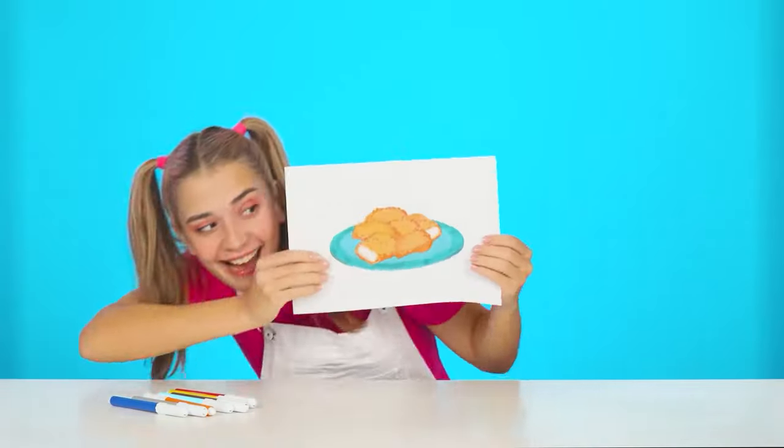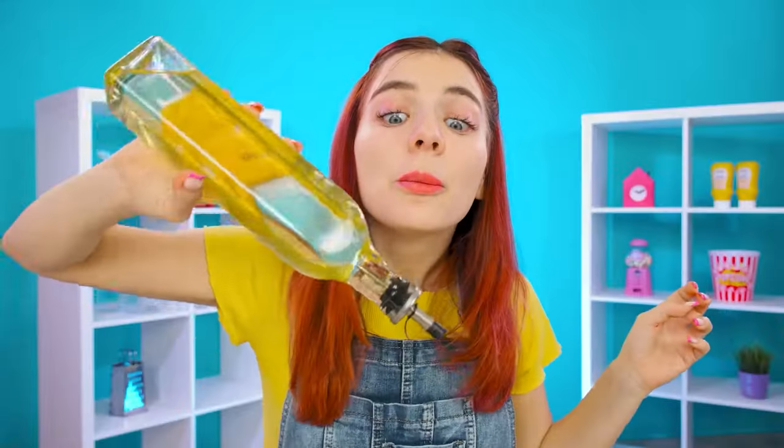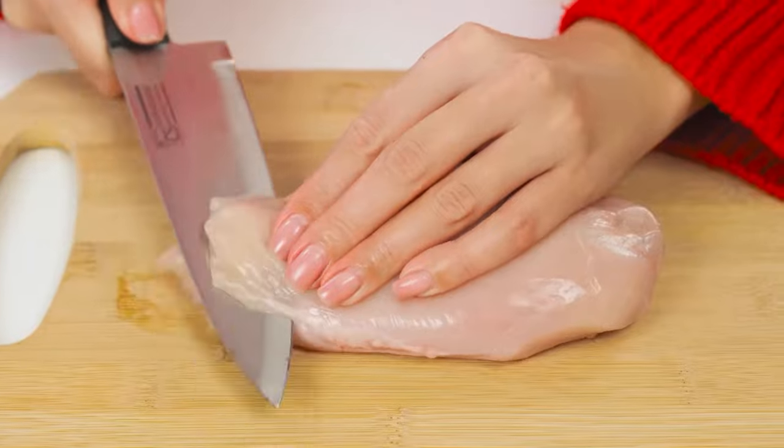This time, I want nuggets! Will you be able to do it? Easy! Grandma, wake up — Jennifer wants nuggets! Of course — first you need to pour a little oil into the pan. Will you share oil with me? Why isn't it pouring? Probably need to shake harder! Something clearly went wrong! Who doesn't like that? The main thing is that it is delicious! And to make it always delicious, I cook with love! The chicken needs to be marinated — beat an egg, dip chicken pieces in it, then roll them in crackers! Great, now you can fry it!